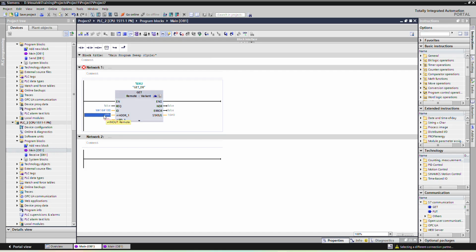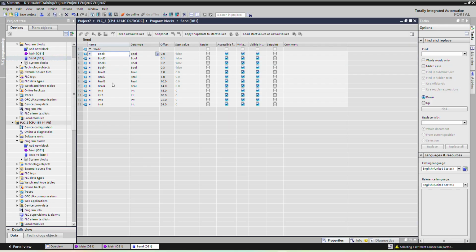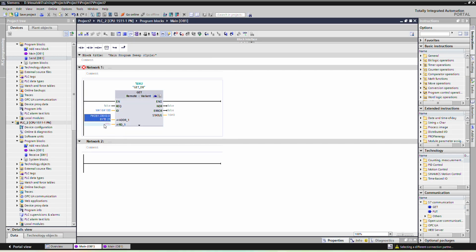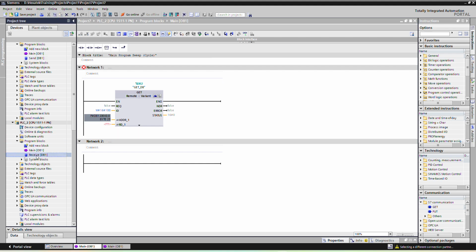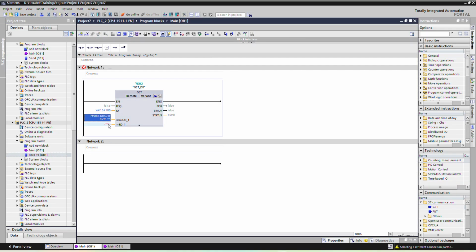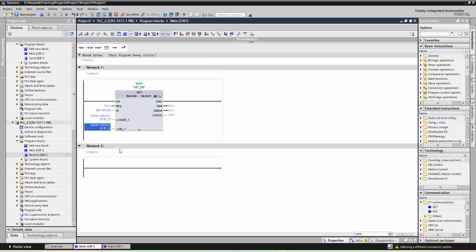The remote address is DB1 up to integer 4, the 25 bytes we will be reading. It will be the same, and the local address where we want to receive the data we give here.